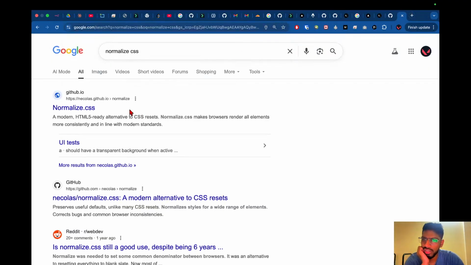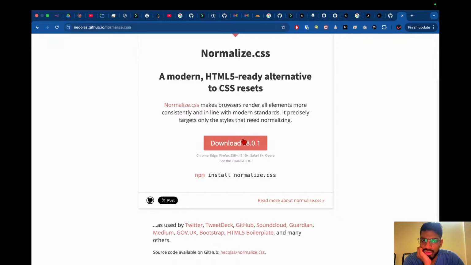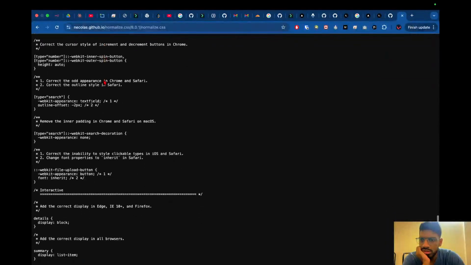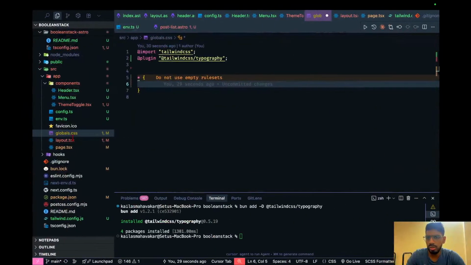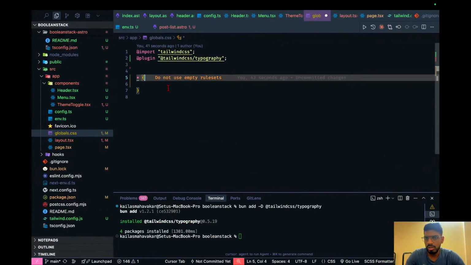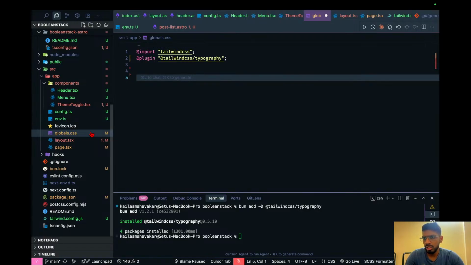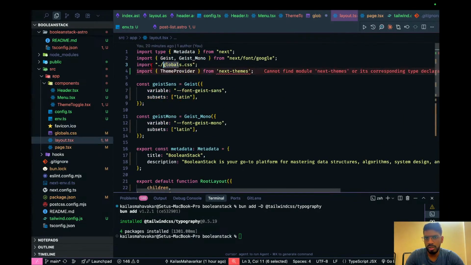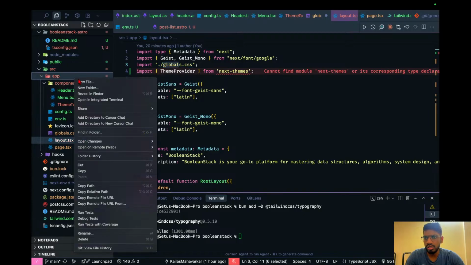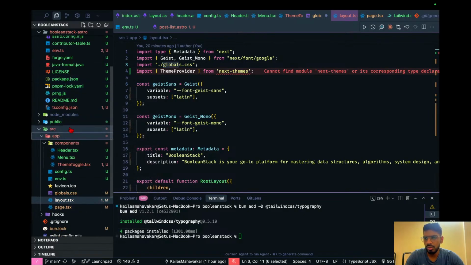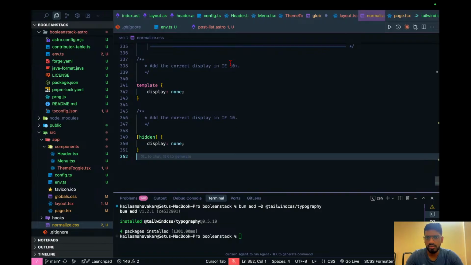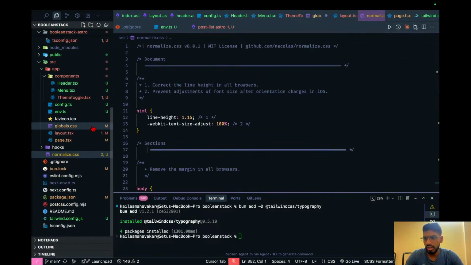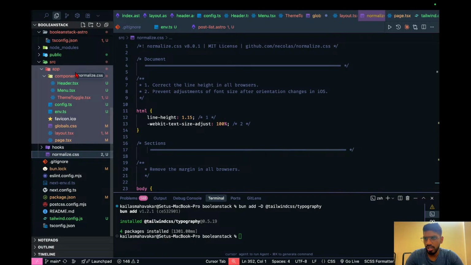normalize CSS. So this is the normalization for the CSS. Let me just copy that out. And I'm not sure if it's imported. Yeah, it's imported right here, right? So normalize.css. This is the normalized kit we have.